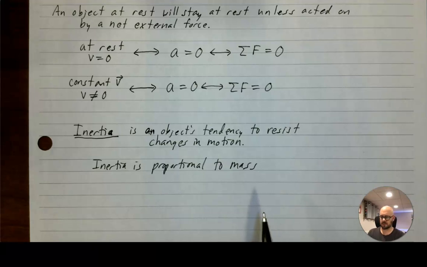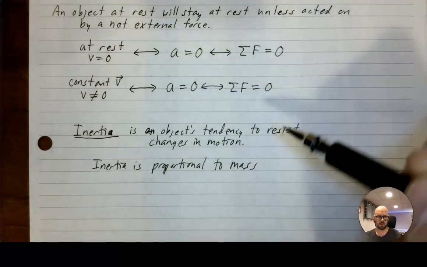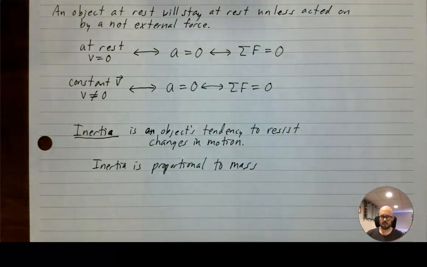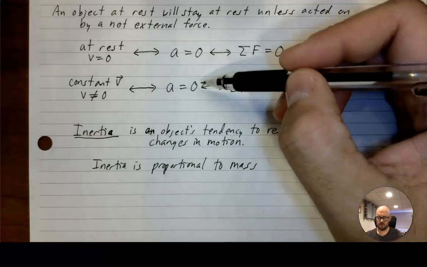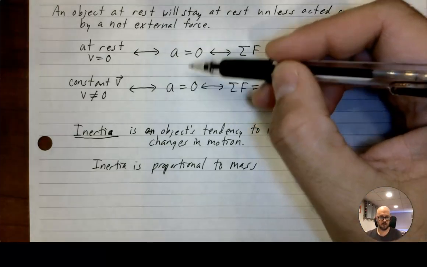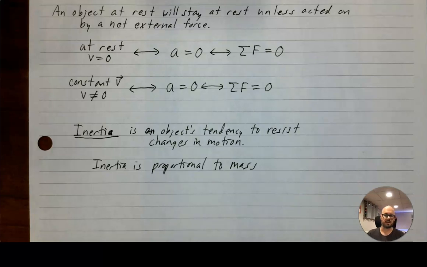It doesn't mean that very massive objects will automatically have an acceleration of 0 under more situations. It kind of does mean that, but what it really means is the more mass something has, the smaller the acceleration of an object will be in the presence of a net external force. So it's really a vocab word for us to use to explain why objects behave based on their mass, or why objects behave the way they behave.